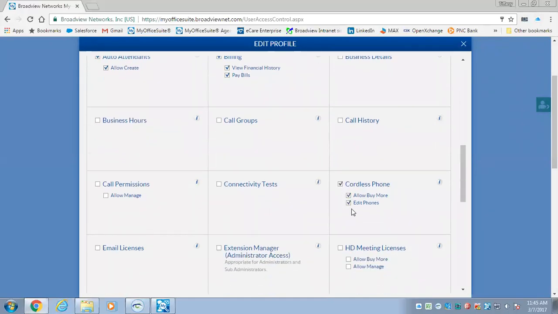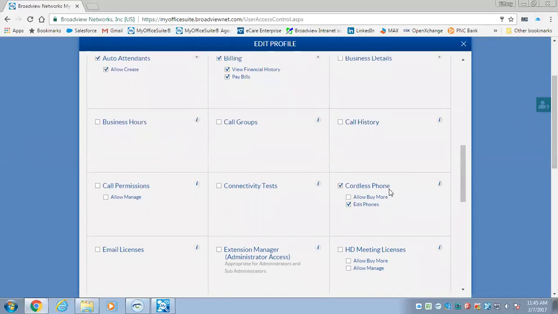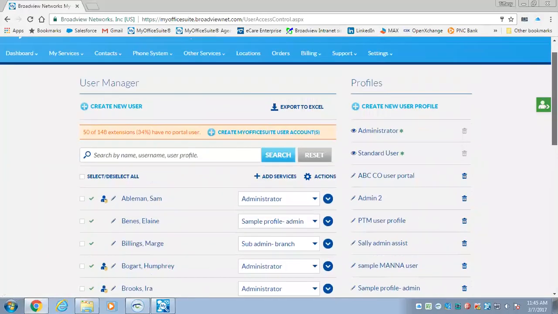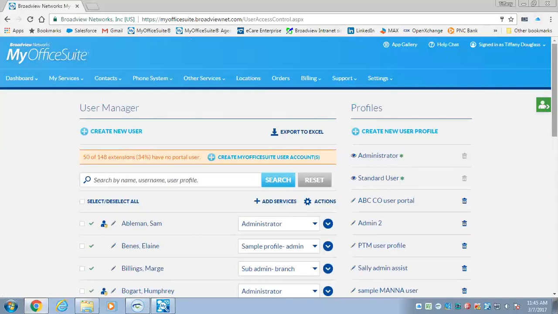Maybe they're allowed to edit the cordless phones, but not buy more of them. So you can be very, very specific. And as I mentioned before, there's always these little information icons that explain to you what these things are. So we've made it very easy for you to add new users. No need to pay the phone guy to come out and configure anything for you.